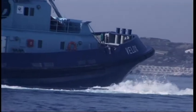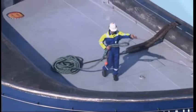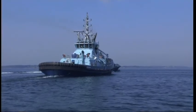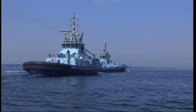The Voith water tractor can safely take over a rope at the bow of an incoming ship. Additionally, the captain of the tractor does not have to worry about things like, into which direction do I have to steer? Thanks to the easy handling of the water tractor, he will do the right thing intuitively, and therefore bring himself, his crew, and also the tractor to safety.